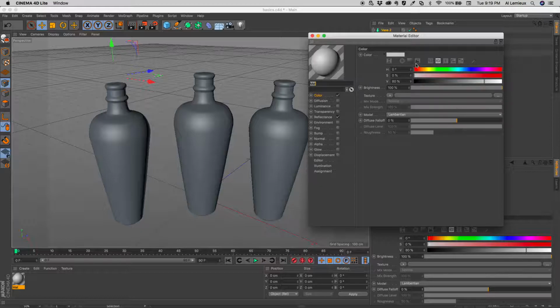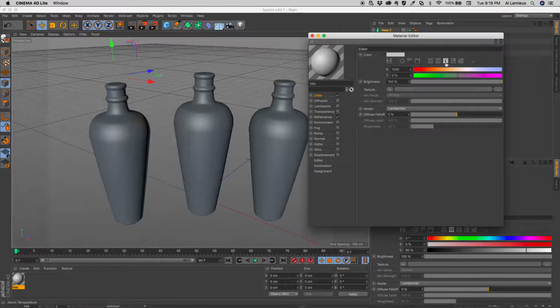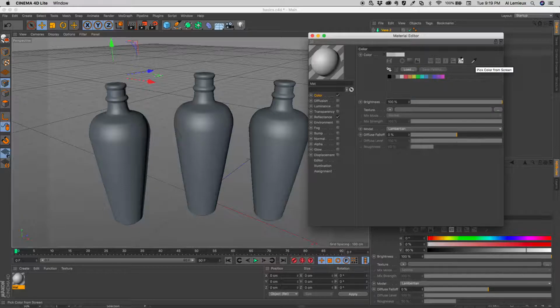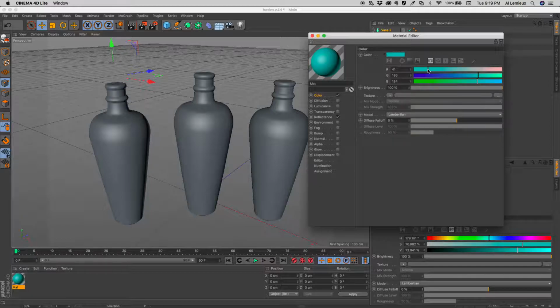So they're up on the top here for color. For color, you can choose RGB, HSV, K for Kelvin, and you can choose an eyedropper to pick a color from anywhere. So using the RGB, I want to just mix color and get this blue shade a little darker than that. That looks pretty good. We have brightness options, but notice down here there's a texture option.